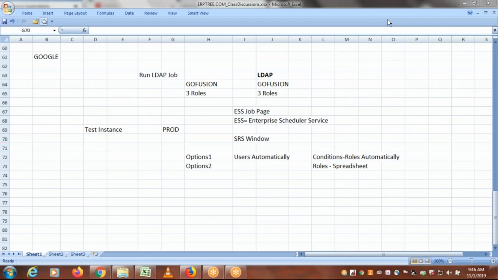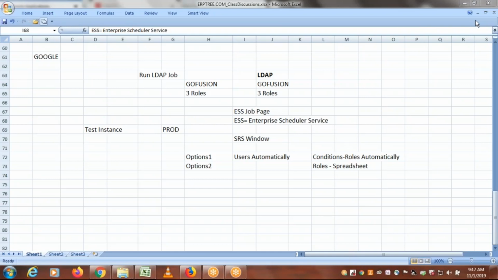Lakshman, I have one question. When we talk about Fusion, we schedule the job. Is there any concurrent manager-like concept, as in EBS? When we run a concurrent program, there is a manager behind those programs, backend processes. Is this a concept in Fusion? Yes, that's the same. The concurrent manager is nothing but the enterprise scheduler here, which is equal to the concurrent manager process. There we submit the job and it gets submitted to the concurrent manager. Here, whatever job you submit goes to the enterprise scheduler. Enterprise scheduler is equal to concurrent manager in EBS.